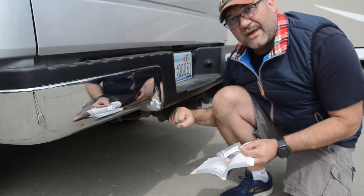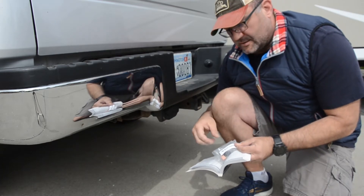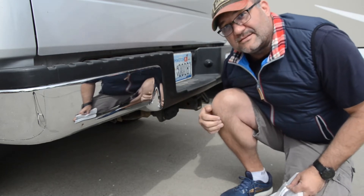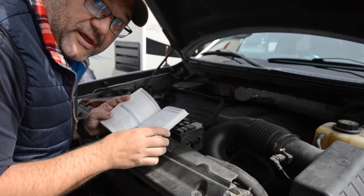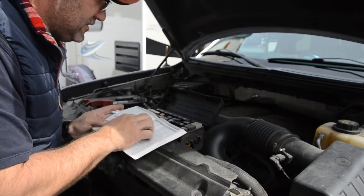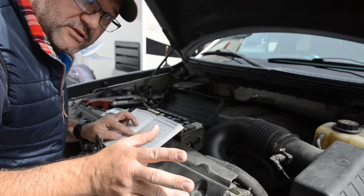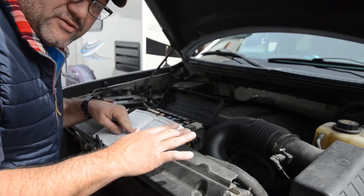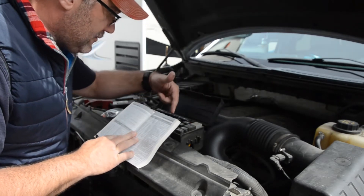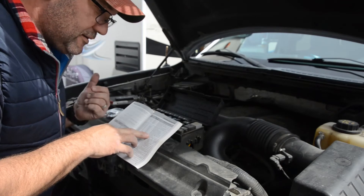This is a 2011 F-150, and we're going to get power back to the seven-way pin to charge your trailer while driving down the road. The application is going to be under the hood — this is where we put the fuses and the relay. Check your owner's manual for your own spacing, as it could be different. The relay goes into space number nine, and a 30-amp fuse goes into space number 21, which is the tow trailer battery charge relay power slot.